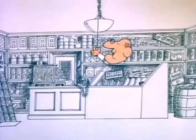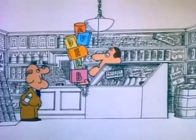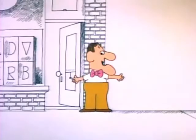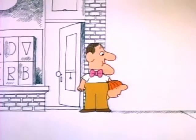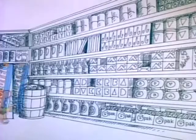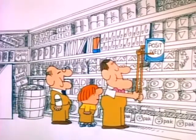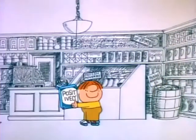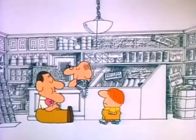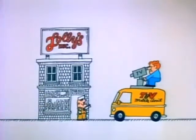Lolly, lolly, lolly, got some adverbs here. Come on down to Lolly's, get the adverbs here. You're going to need them if you write or read, or even think about it. Lolly, lolly, lolly, get your adverbs here. Got a lot of lolly, jolly adverbs here. Anything you need and we can make it absolutely clear. An adverb is a word — that's all it is — and there's a lot of them. It modifies a verb. Sometimes a verb, sometimes it modifies an adjective, or else another adverb. And so you see, that is positively very, very necessary. Lolly, lolly, lolly, get your adverbs here. Father, son, and Lolly selling adverbs here. Got a lot of adverbs here, we make it clear. So come to Lolly.